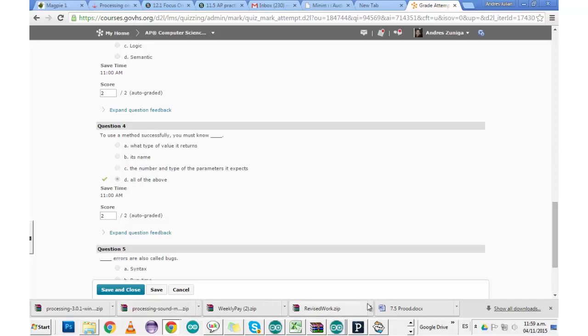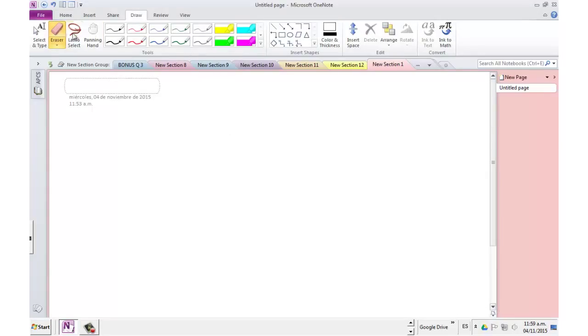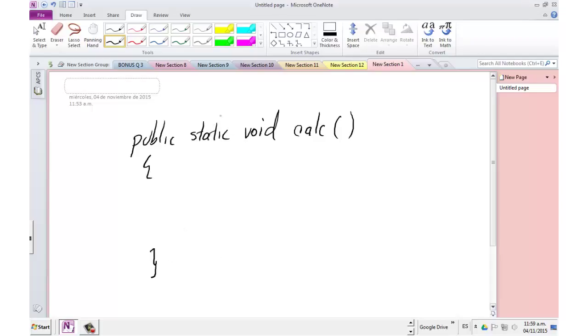And when you create a method, let's create a method like public static void, okay? And let's call it calc. Now this method has a couple of things that you must understand. First, void means it does not return anything. So it's going to come here and execute all the lines of code here, and it's not returning anything. And this method does not have any parameters.